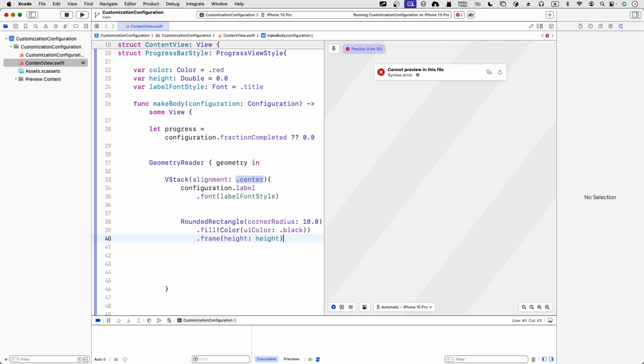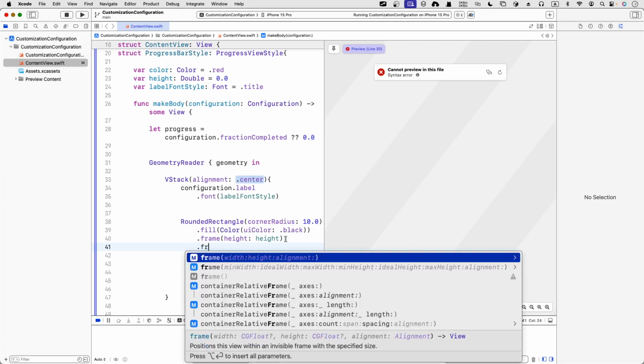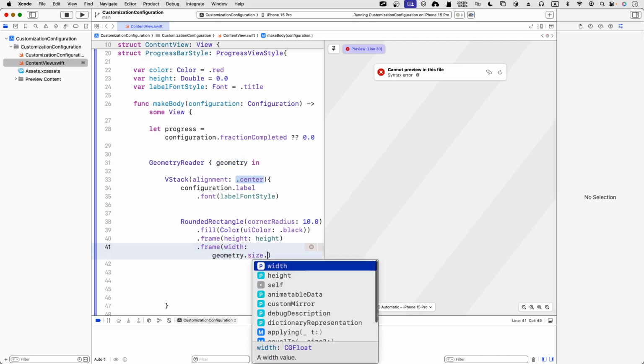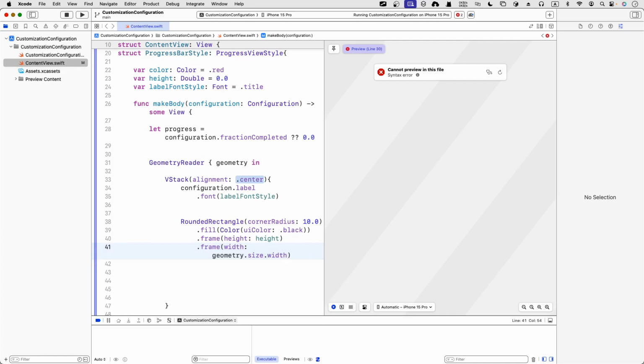So the width will be the geometry width, so nothing too fancy about that. You can just adjust that for itself. So frame, and we can get the width. Okay, so the width, and you can get a certain number, but my suggestion is using the geometry. The geometry dot, we can get the specific size of that geometry, and then you can access the width, so this can be more adjustable, rather than just giving you a sort of magic number.